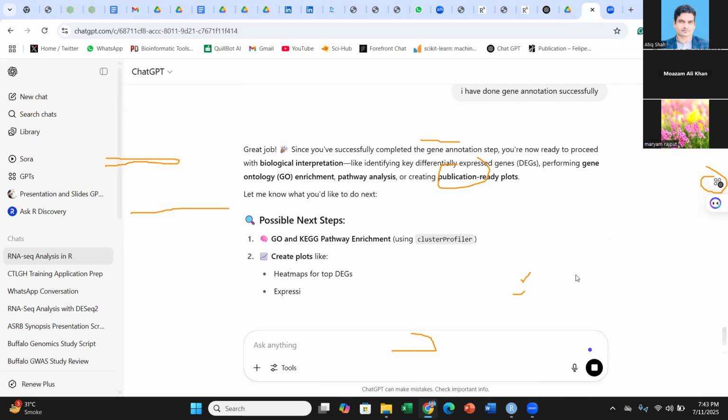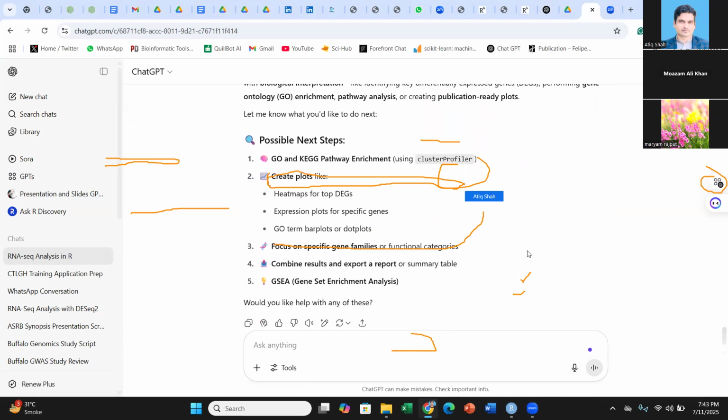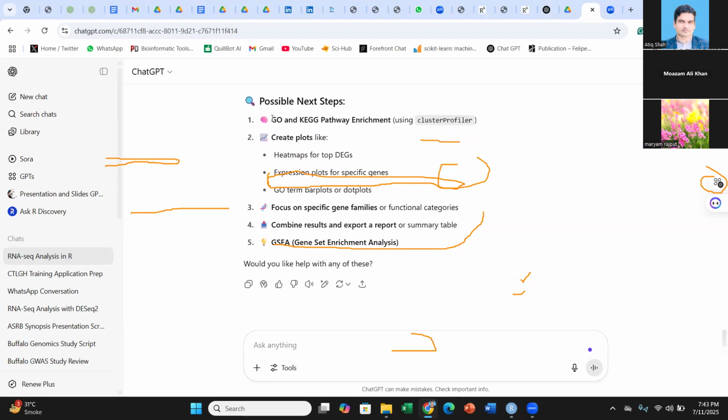No, here is the possible next step. GO and KEGG pathway enrichment analysis. So now we want to perform this step. Okay, copy this step, step number 1. After creating the gene annotation file, you can perform 5 steps.